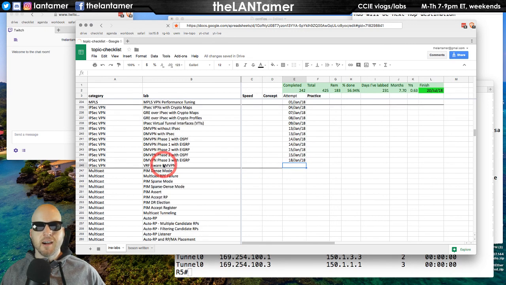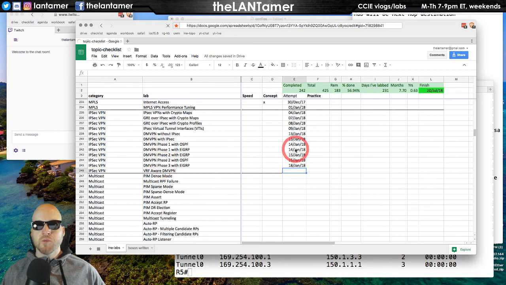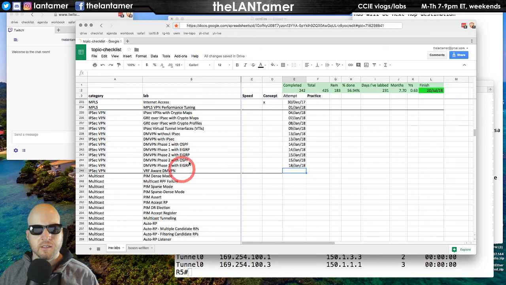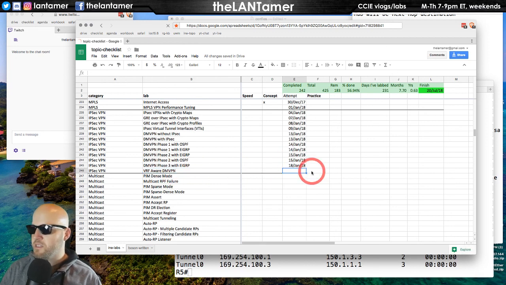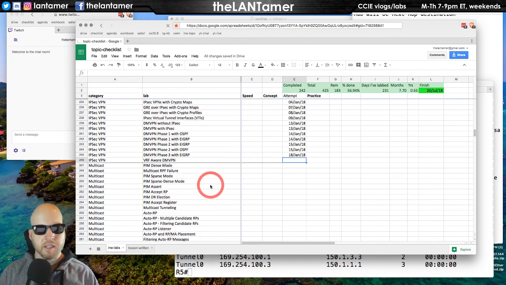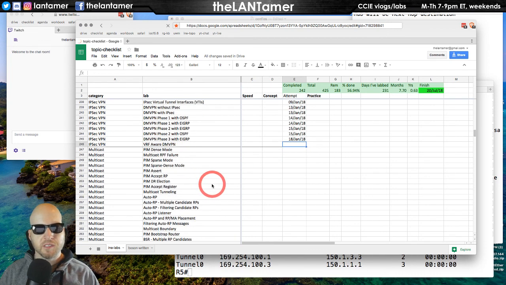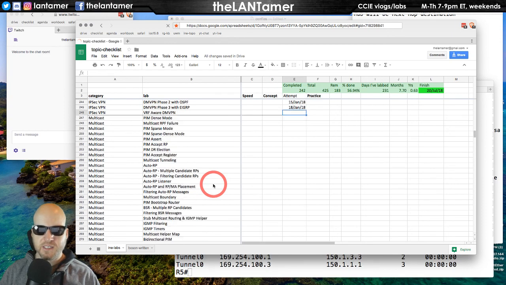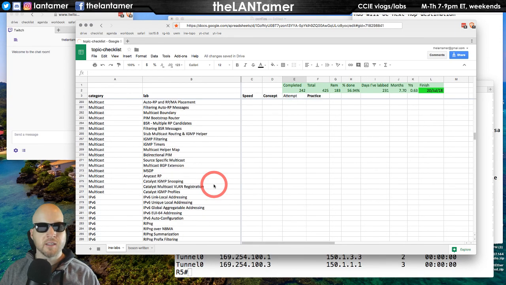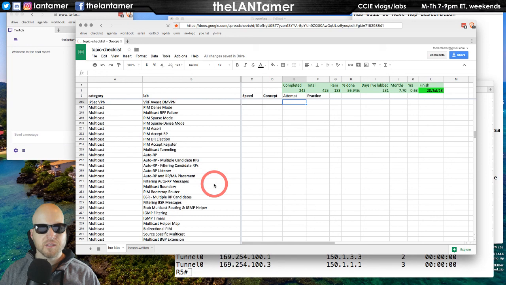So yeah, I plan to review tomorrow night. I'm off from labbing. I have the evening off. Saturday, let's look at redoing OSPF and VRF aware DMVPN, and I know Tony recently did a blog post about that, so we've got that to lean on. And then we're going to look at some videos and get ready for our next section, which is multicast. And is that a long section or what?